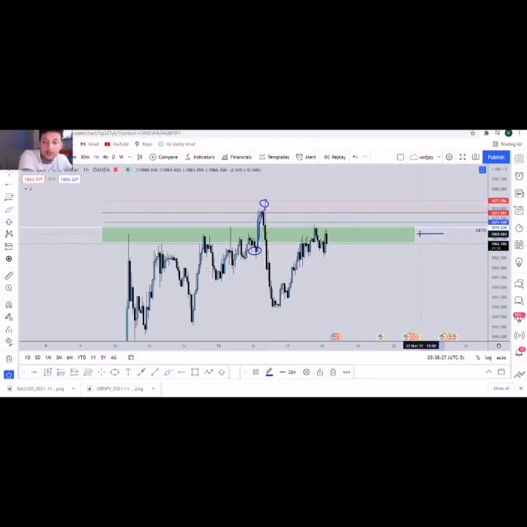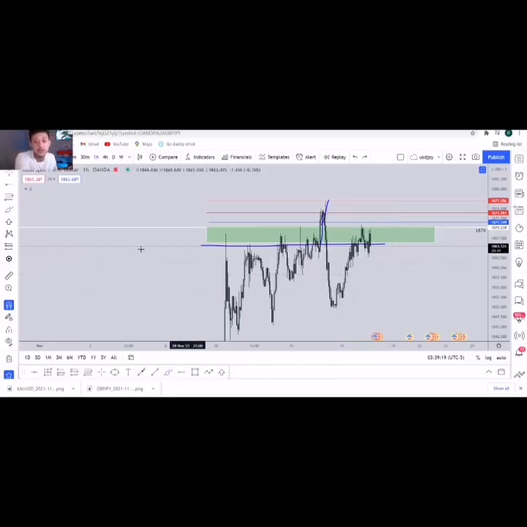Triggering a lot of people's sell orders, triggering a lot of people's sell stop losses. So the majority of people that sold got stuck in this stop hunt and got taken out of their sell positions. At the same time, they're triggering a bunch of buy stops, meaning that if they entered buy stops here, their stop loss for the buy is probably going to be around this blue level. Look what happened right after the market makers took out a bunch of sell orders. It came right back down, to where the sell would have played out, also stopping out the people who bought up here. And price continued to go lower and lower and lower. So that's one example of a stop hunt.